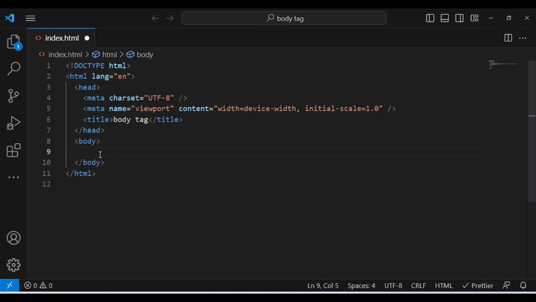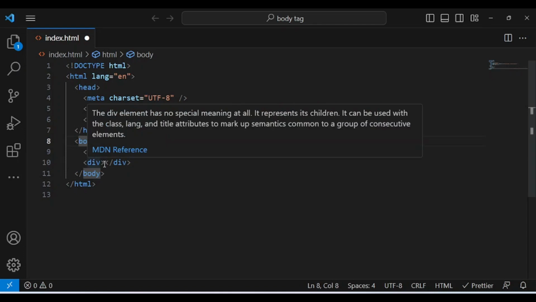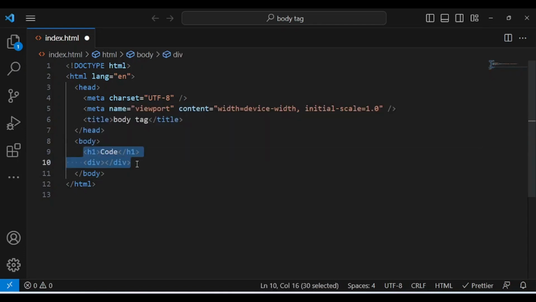And inside it is where we are going to be nesting a lot of other code. We can nest thousands of H1 content, thousands of divs here, but we only have it one time in a single web page. If you create another page, you can also have it, but it should appear once, not two times. But inside it, we can nest a lot of articles, a lot of different tags for our web pages.